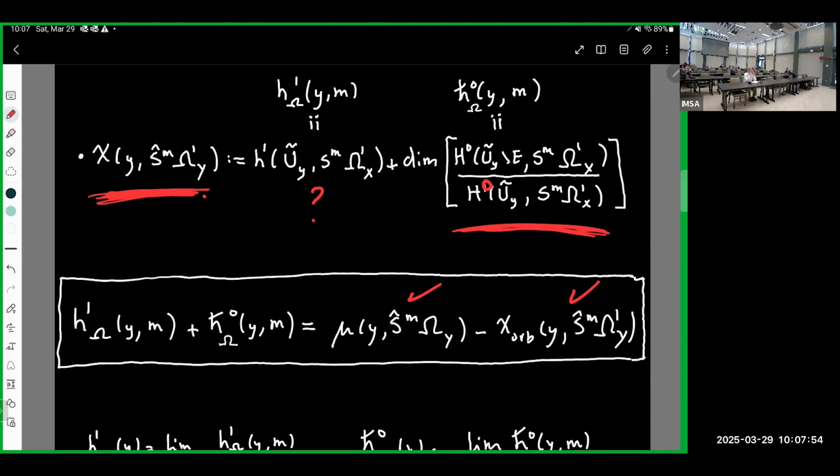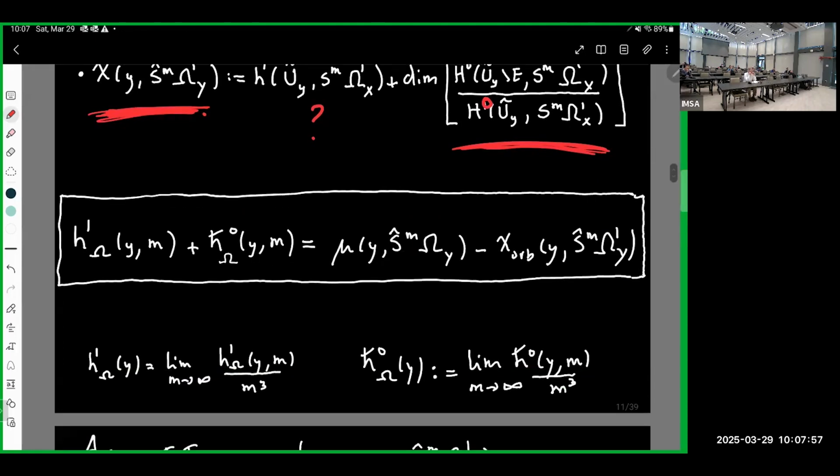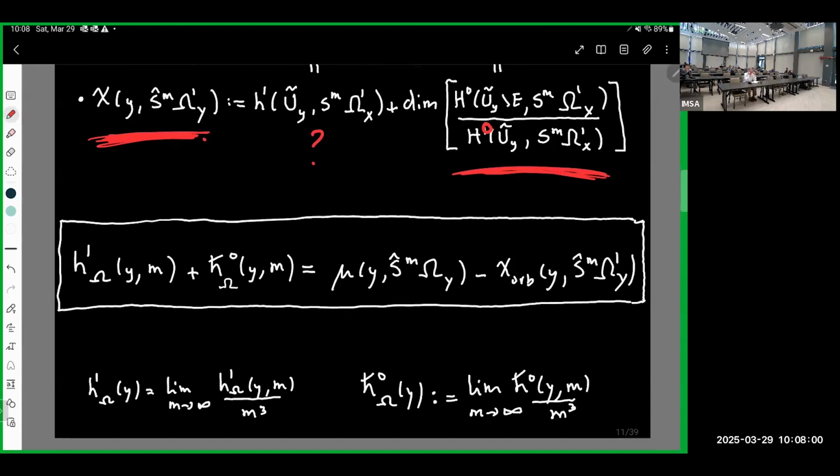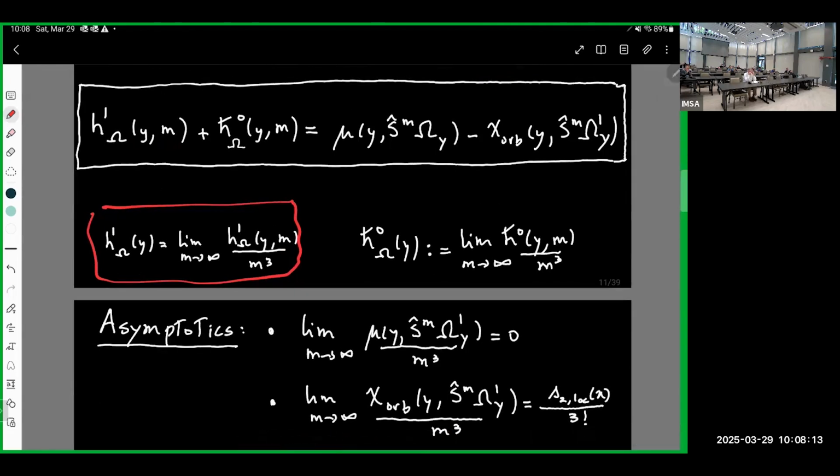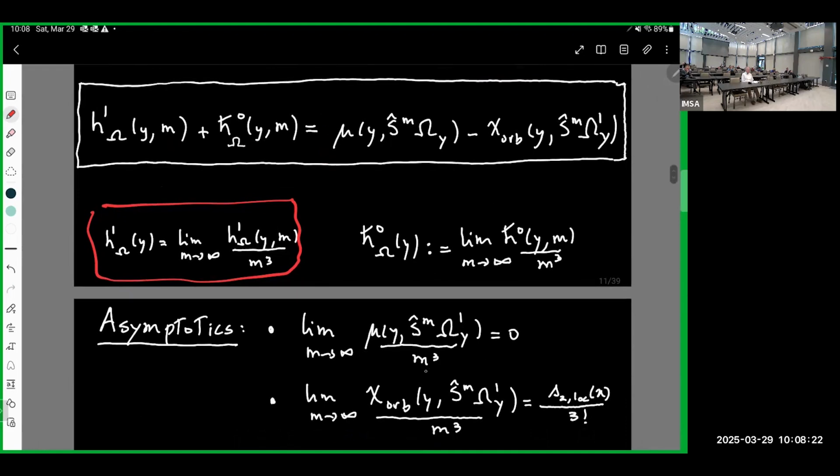So that's the logic. Of course we are using the asymptotic piece. So we want this, and what's known from the past, known since the 90s, is that this correction term here that we needed doesn't grow like M cubed, it actually grows like M. So this asymptotic piece in M cubed is 0. So if I want to look at this invariant, this part disappears.